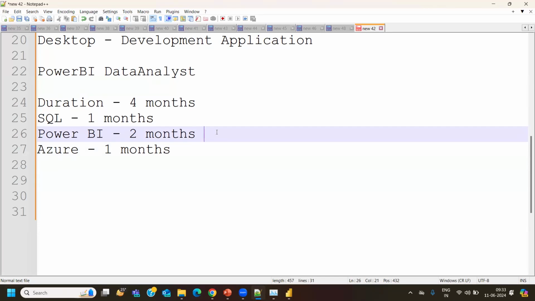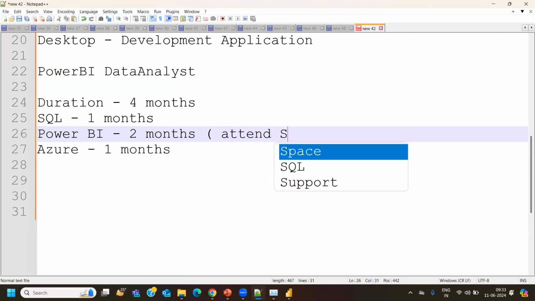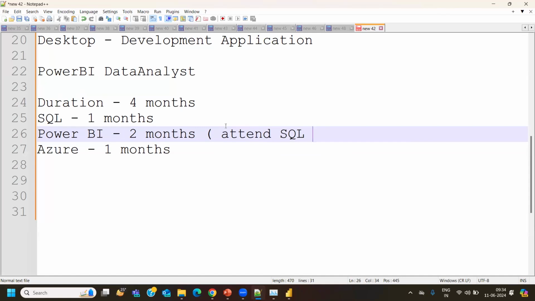Okay, if you also want to learn SQL, then for those who are joining Power BI now, there would be two options. Option one is you can attend SQL. SQL is common in any KSR course. You can attend SQL batches which are going on parallelly. If there is some data science batch, data engineering, DevOps, or AWS related batch going on, you can attend SQL there. SQL is the same in all the batches. You can attend it parallelly with Power BI.